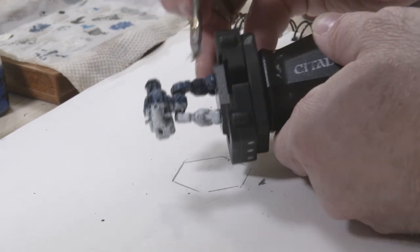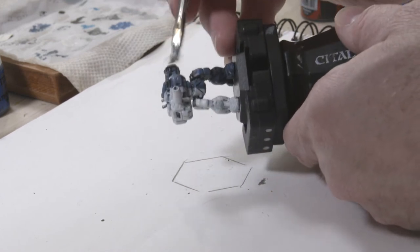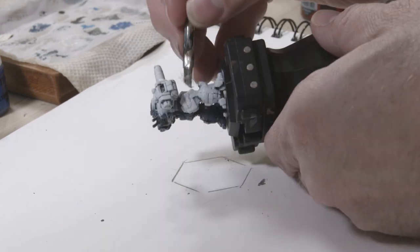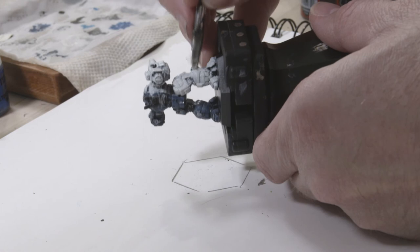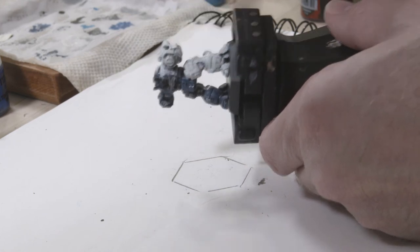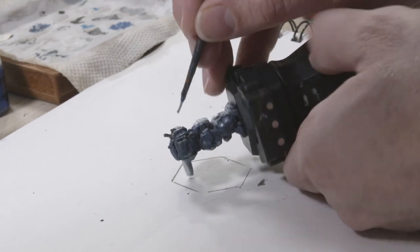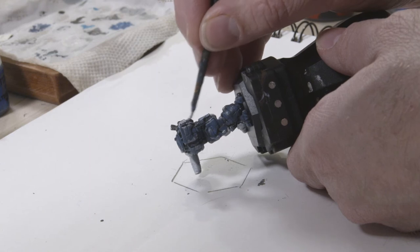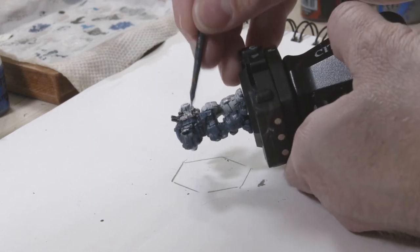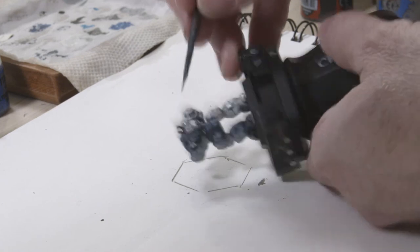For finishing touches: way back at the start we applied dry brushing with silver, and that's probably all covered up now. So let's go back with the silver and add a very small amount of dry brushing to make it look like there's metal underneath the paint. While I've got the silver out, I also want to paint over some of the more interesting details that might be metal — primarily jump jets, but also things like cooling fins or heat sinks.